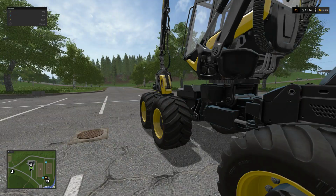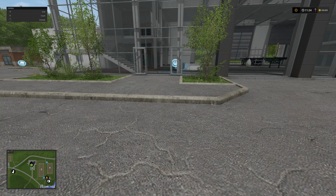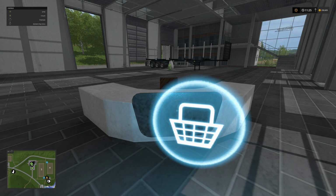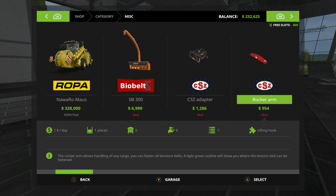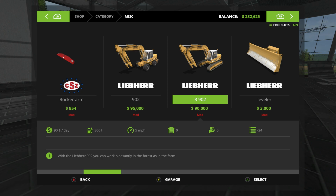let's go ahead and get our other materials out. We're going to go back in here. We're going to get a big old crane to help load those logs. Trust me. I don't have a log auto loader available on the Xbox, so the easiest way I found to do it is by getting one of these aftermarket mods, this Liebherr crane. This one is the best one. This one, the wheels are on it. It's a little more expensive, and it rocks around. Oh, it's just terrible. Get the one that tracks. That's the way to go.